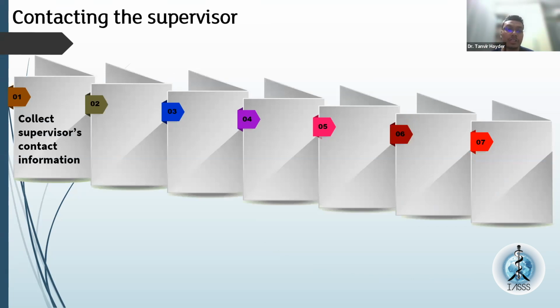Now we'll talk about how to contact the supervisor. First of all, as I was talking about, we live in an age of information. You can find someone's email from anywhere, but especially for academics, you can go to their university websites and search using the researcher's name, maybe do a quick search like Professor X from the University Y. You will see that their university profile will pop up, and in their profile, you will find their email ID.